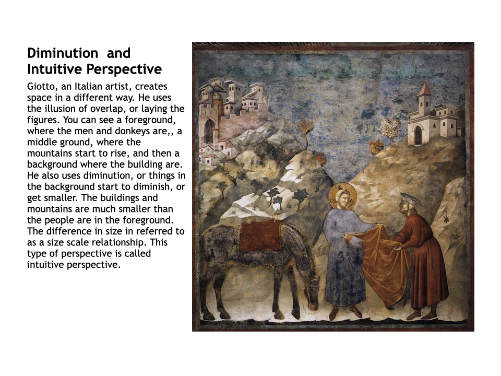The second thing that artists realized was something called diminution and intuitive perspective. So this artist is still using the illusion of overlap. So the things that are closest to us are in front of the landscape behind us. You'll also notice that he's using picture planes, so those front figures are lower on the picture plane and also closest to us. But this artist also used something known as diminution. So as things get further away, they get smaller and smaller as they go into the distance.